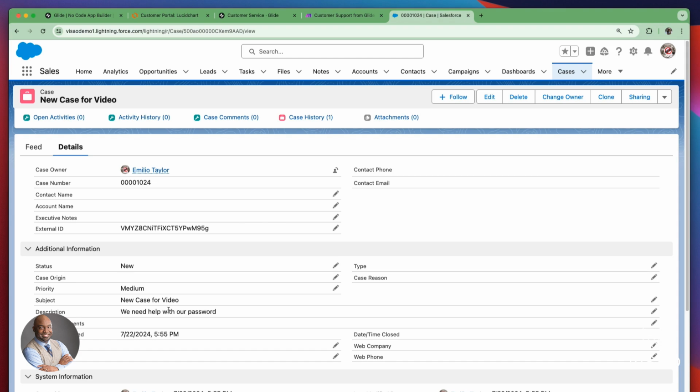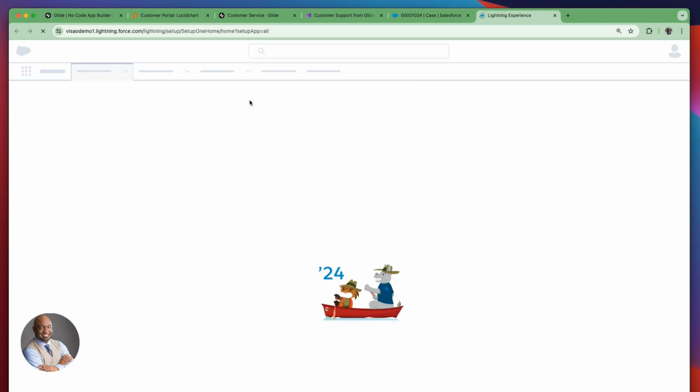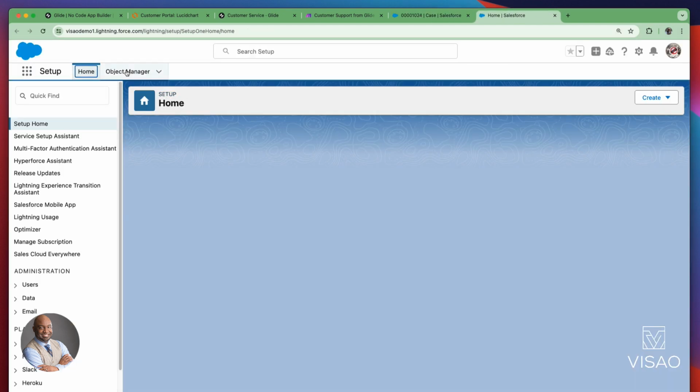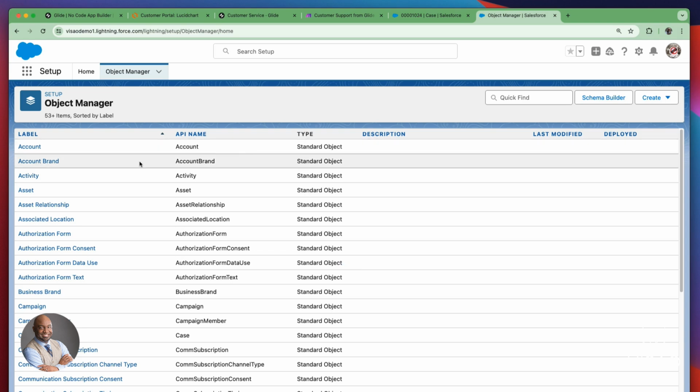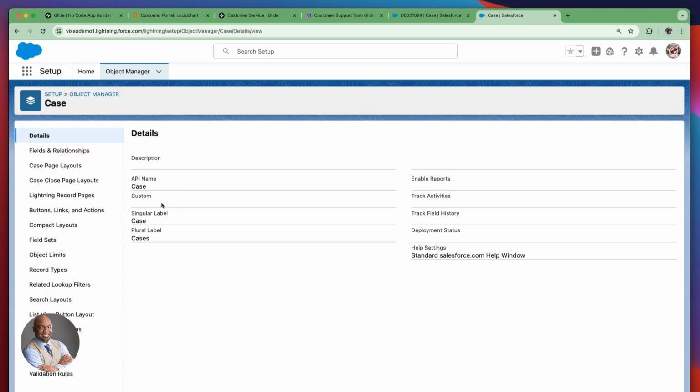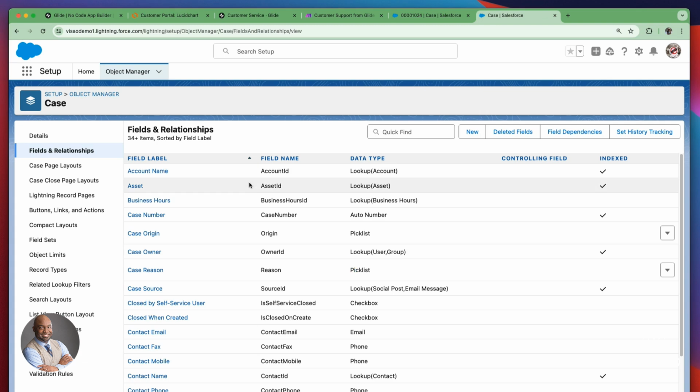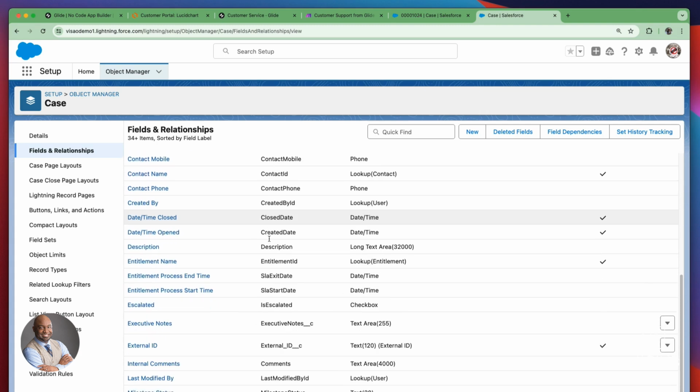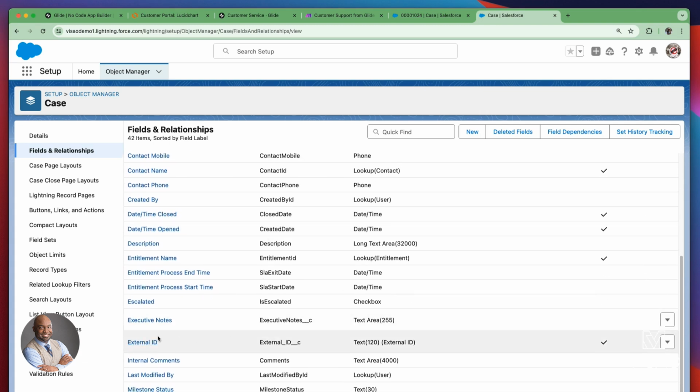Now, if you're not sure how to actually create that external ID field inside of Salesforce, what we'll do is we'll go to the setup and we'll choose Object Manager, and we'll choose Case here and Fields and Relationships. And as you scroll down here, this is where we'll have a custom field that we've mapped in.